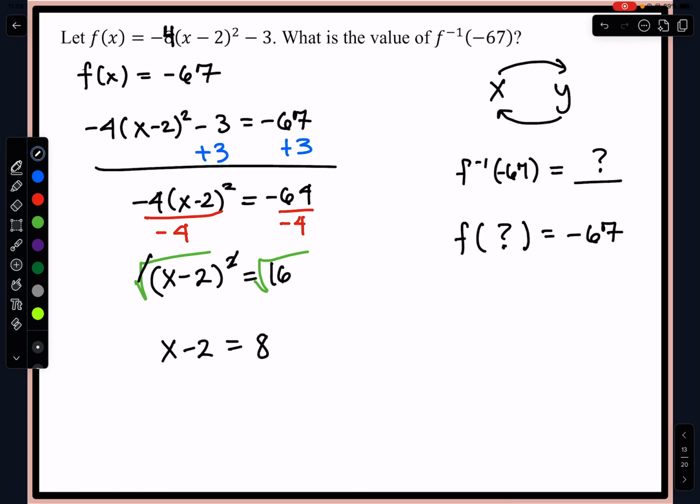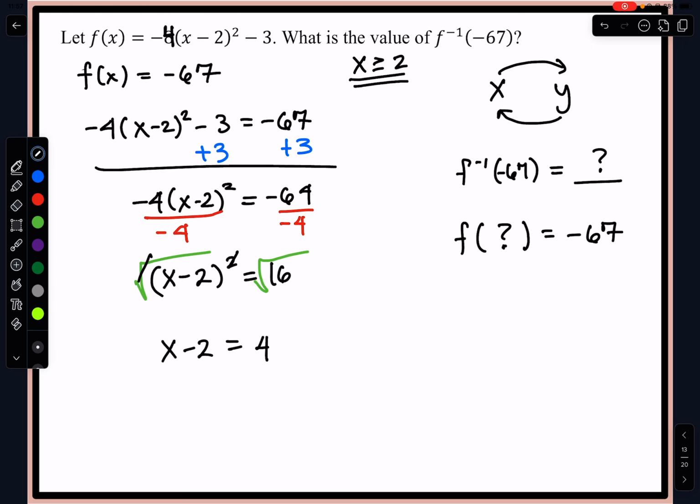Now, normally we would have to consider both a positive and negative, but the problem doesn't set this up. We have to assume that we're only looking at values of x that are greater than or equal to 2, or maybe less than. We're only going to look at one side of this quadratic. So we're not going to consider both positive and negative, and we're only going to get one possible solution. We'll assume they meant to do this. So this was going to be positive 4, like I said, not 8. The square root of 16 is 4. So we're going to end up with 4.